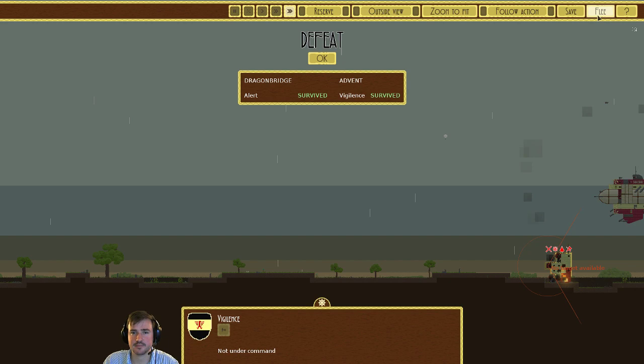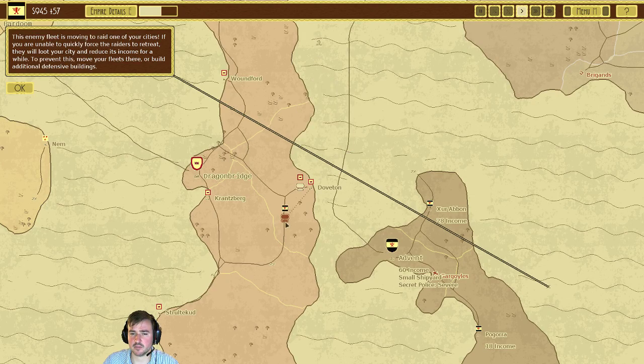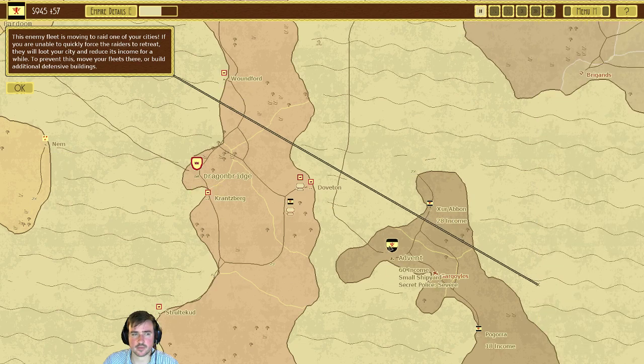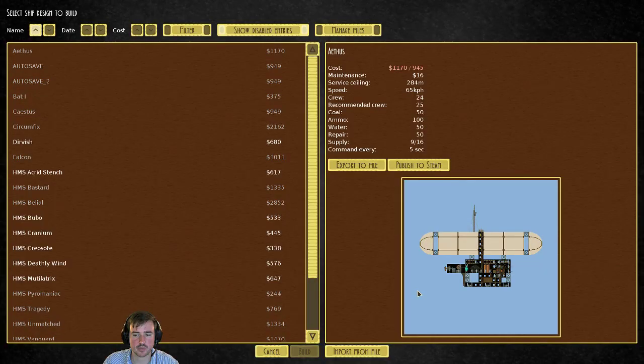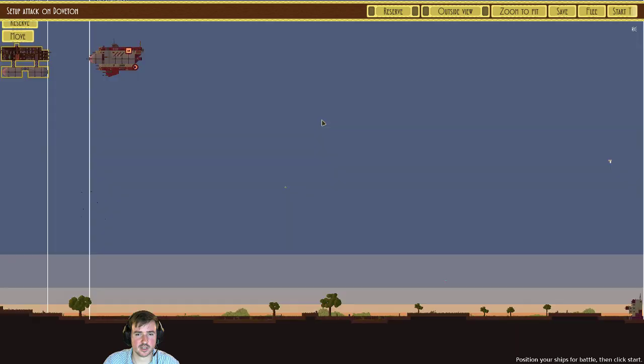Okay. Defeat, survived, and survived. But it is theirs now, right? Okay. Did we build our ship? Can I afford it? Still can't afford it. Lovely. Let's go. I'm ready for a rematch.